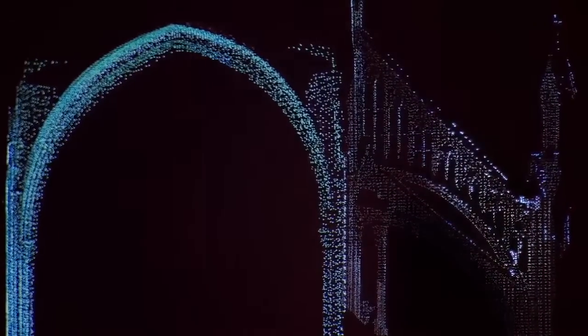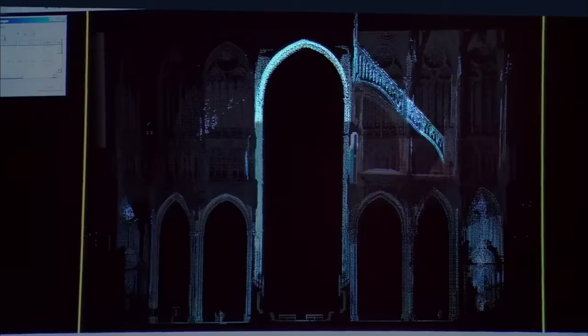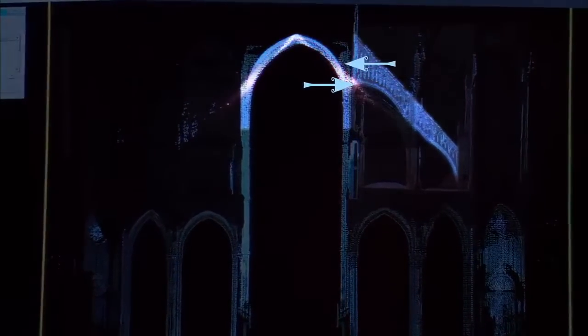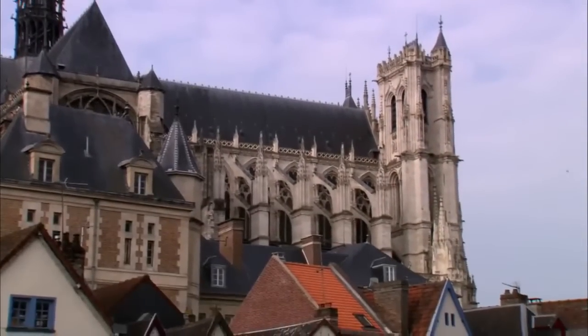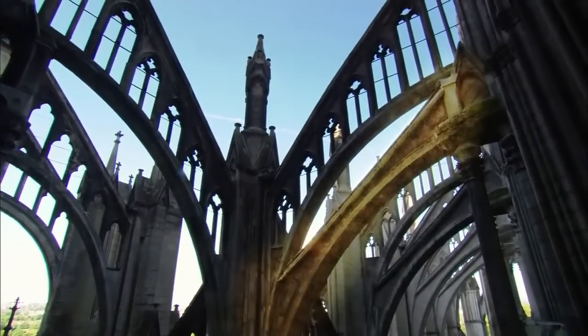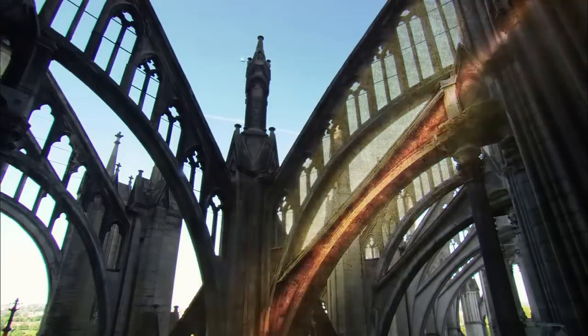The exterior flying buttress is not in the right place. They've pushed it much, much too high. In other words, the flying buttress is doing precious little. The original builders placed the flying buttress too high to counteract the force of the ceiling arch pushing outwards. So more than two centuries later, a master mason set out to fix it. He added another, more solid buttress and placed it below the original, where it provides better support.